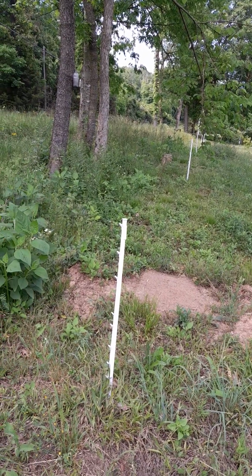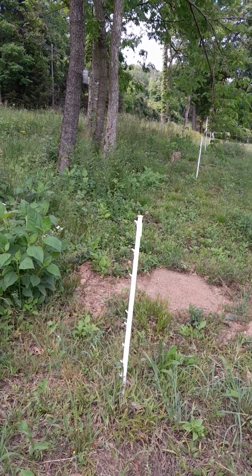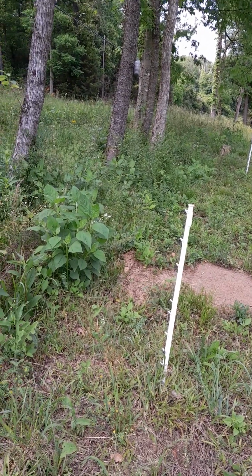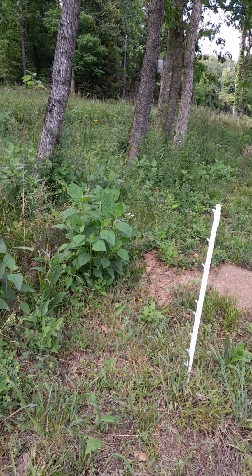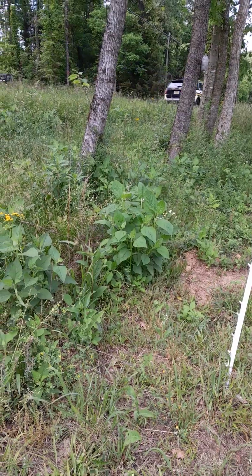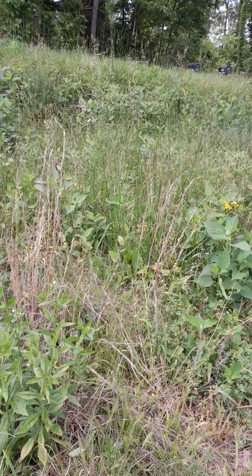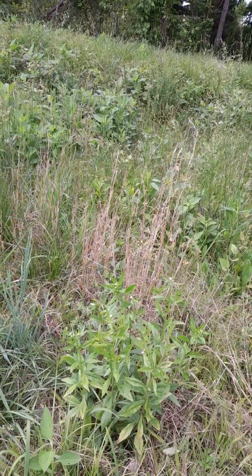I've been working on this most of the day. Probably should not have taken me this long, but I don't have any experience. I don't have all of the right tools, and so I'm kind of flying by the seat of my pants. But I'm pretty pleased with how it came out.